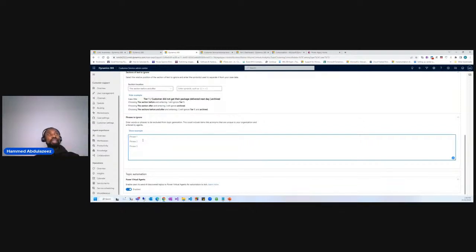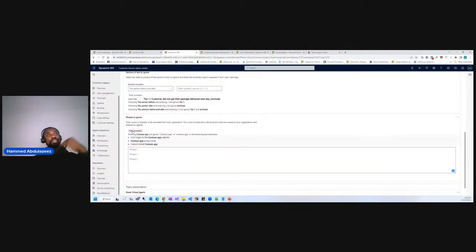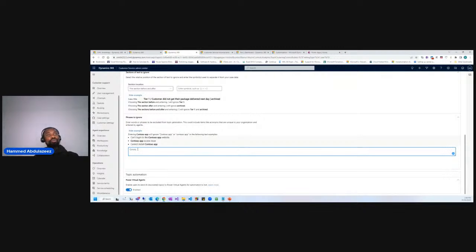So there are some phrases that I want to be excluded from the topic. You can see the sample here. For example, if I enter Contoso, the Contoso app here, we ignore this.